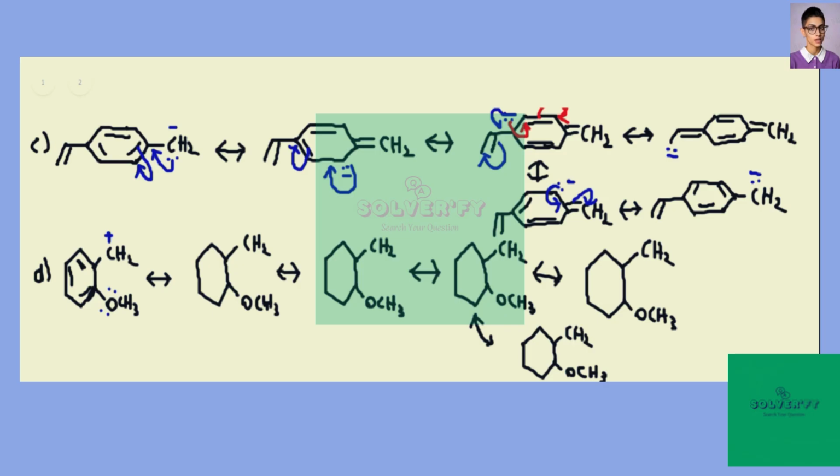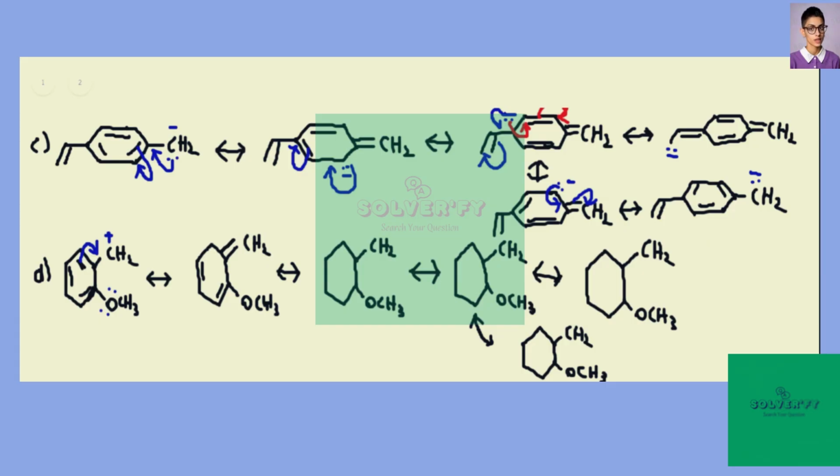Okay. So part D here, the end of this problem. We are starting with a carbocation on a carbon attached to an aromatic ring. And so this is going to start similarly to the way that part A did. So these electrons can go here to form the new double bond. And that's going to give us this resonance structure.